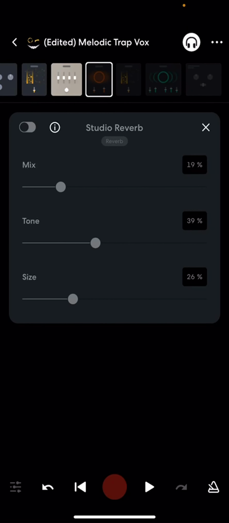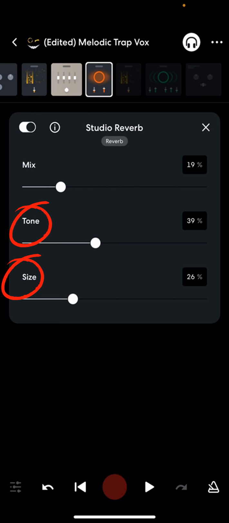All right, so the next thing I'll show y'all is reverb. This is very delicate, and this is how you get, like, here, I'll just show you. Like this. People make heaven presets out of this, all that stuff, great for ad-libs. For ad-libs, I go from like 40 to 70% on the mix, but for vocals, keep that under 30. Size and tone are also very important. This makes it sound good.